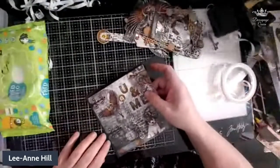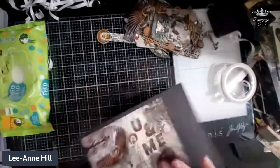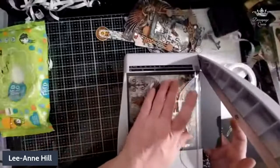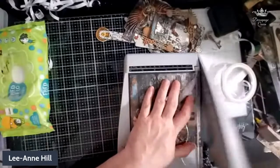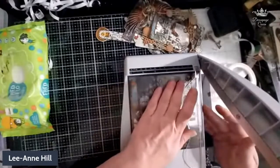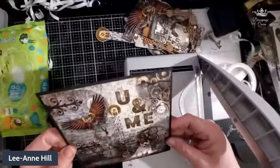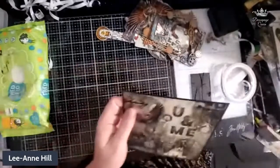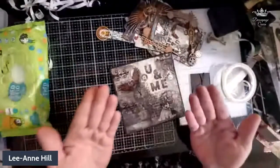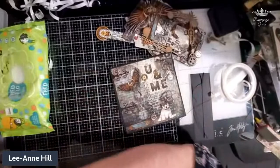What mess is this, Leon? Right. Make sure I get rid of that mark. That's at least straight. Right, that's not it. Now I need a card. What have I done with my cards?